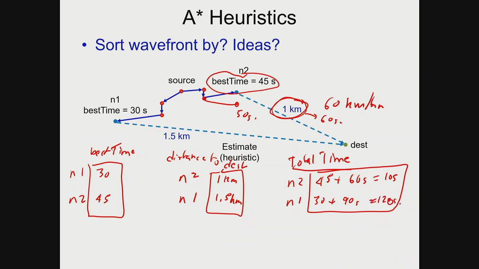Okay, so with this sorting heuristic, I mean, it looks pretty good, right? Like it actually says that N2 is better than N1 because it's closer, but if N2 had a really high travel time so far, it would actually change its mind. It would say, let's go look at N1 because it took me so long to get here. And if I had 2 nodes that are right beside each other, one with a different time than the other, it'll actually sort those properly too. So, sound good? Does this look like a good heuristic? So this is a pretty good heuristic. Seems logical. So yeah, total time is a pretty good thing to sort by.